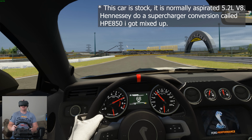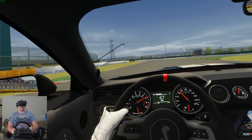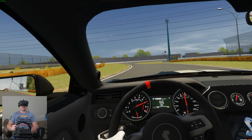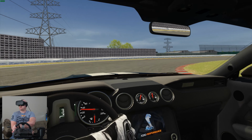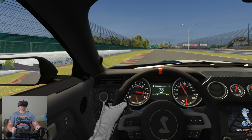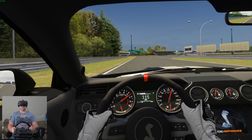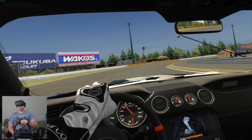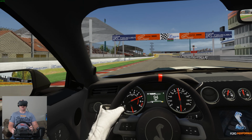Straight back on the power. Little dab of the brakes, get it turned in. Back on the power again. Manage the weight here, just get the timing right. Full power down. And then we're hitting the brakes hard, turning a little bit late there. On the power, pushing out the corner. And then we're pushing hard now. Fourth gear, hitting 120 on the brakes. At the front end, settle back in, and then we're pushing back hard on the rears, pushing the car out.